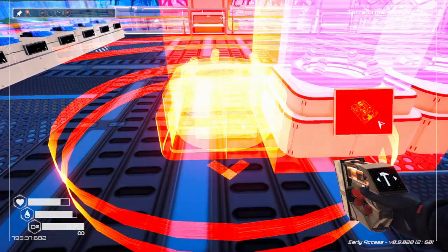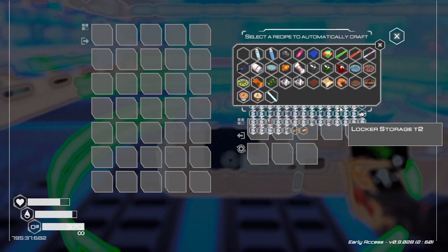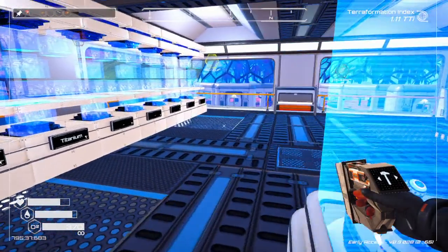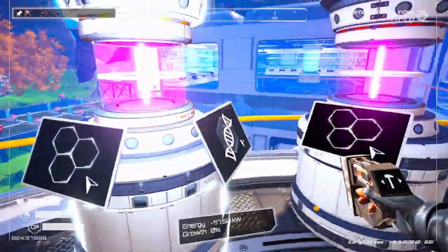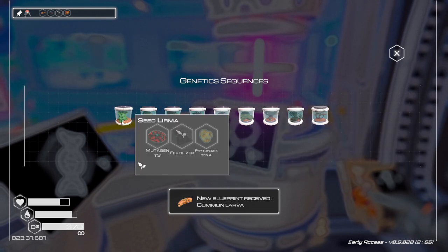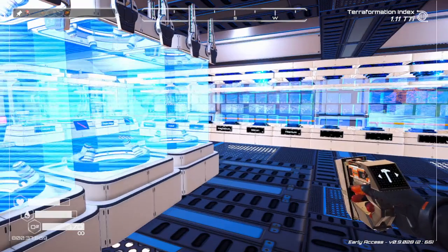Alright, we're going to auto-craft in a seed lerma. Ooh, can you not auto-craft in seed lermas? Hang on, I gotta go grab the cat. The cat's gonna wake up wife, and wife's not gonna be happy. Seed lermas are mutagen 3s. Oh wow, those are expensive to make. Alright, one sec.